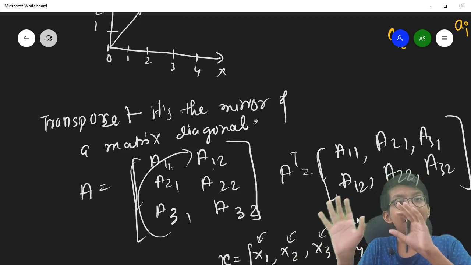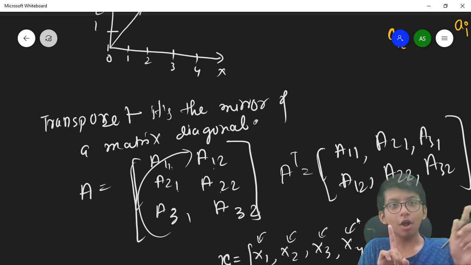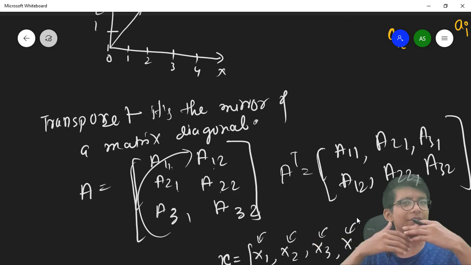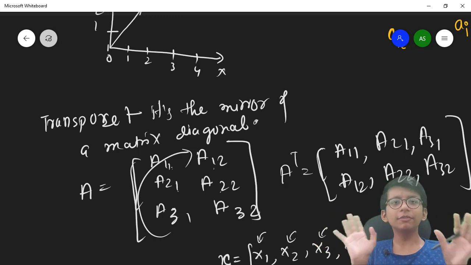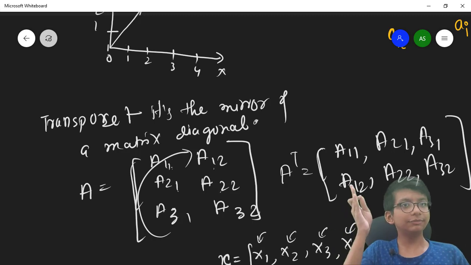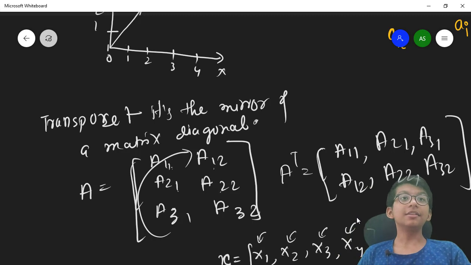Because it has m number of rows and n number of columns. In a matrix we haven't restricted anything; you can have any number of columns and any number of rows. But in a vector we have a strict rule: we should have only one column and n number of rows, and that's why this is a matrix.